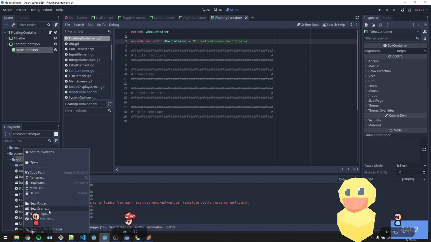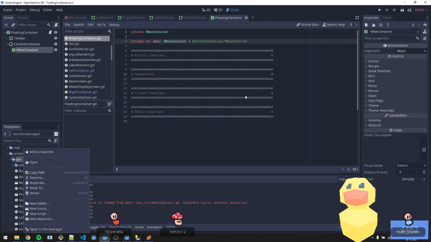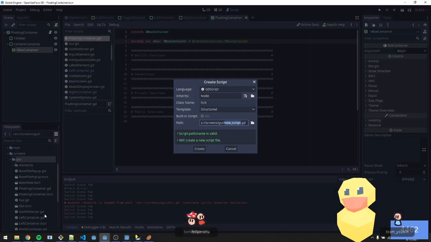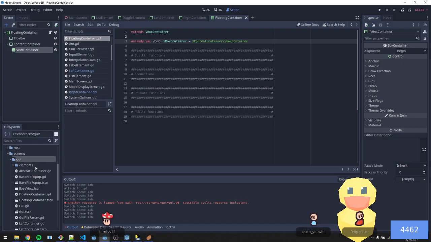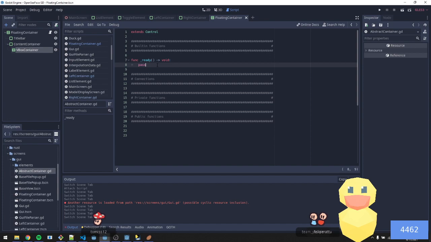I think I might actually do that. So it's some sort of container. We don't really care what type it is. Yeah, I think that makes sense. So we'll do control, abstract container. Some sort of control, but it doesn't really matter. And it's just a script.